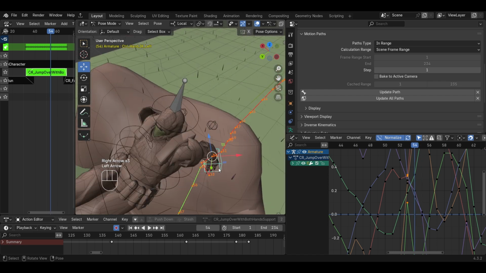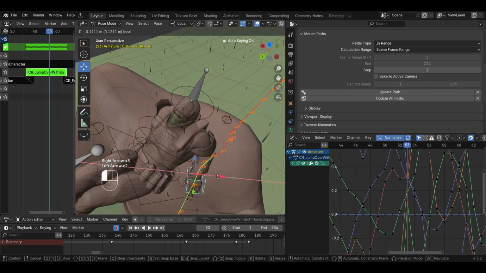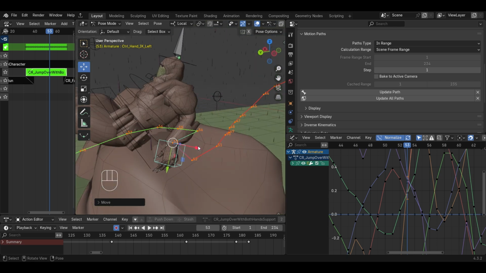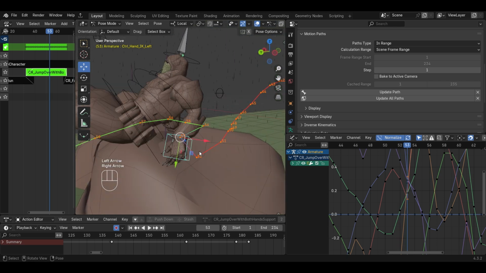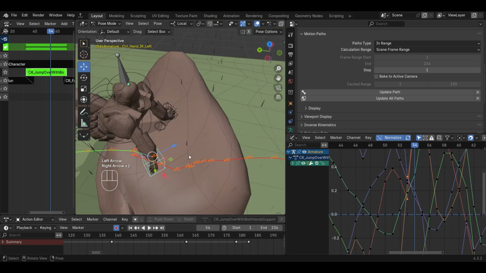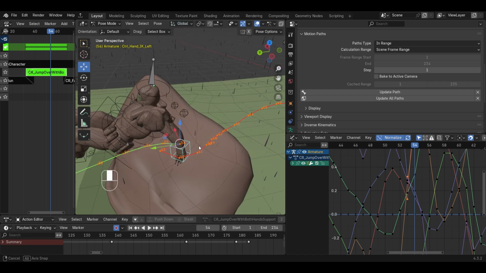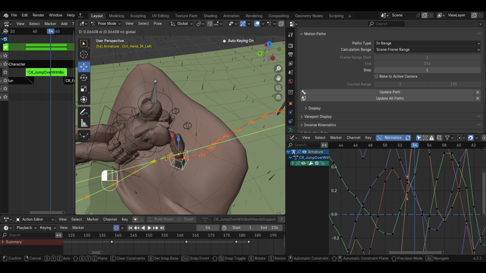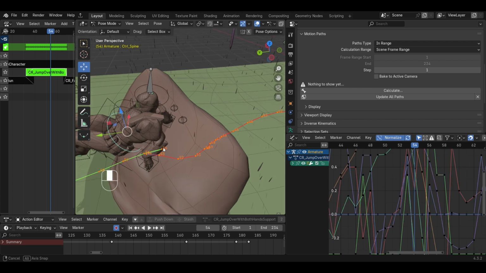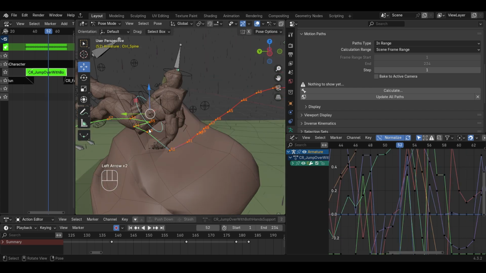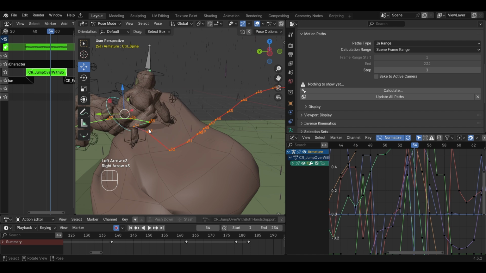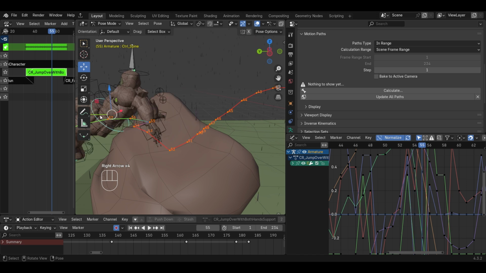I'll do the same thing. This guy will have to push him like this. Follow the trajectory of his hand. Like push this guy. Let me switch this back to global. And pull him forward like this. Next one. Pull forward.